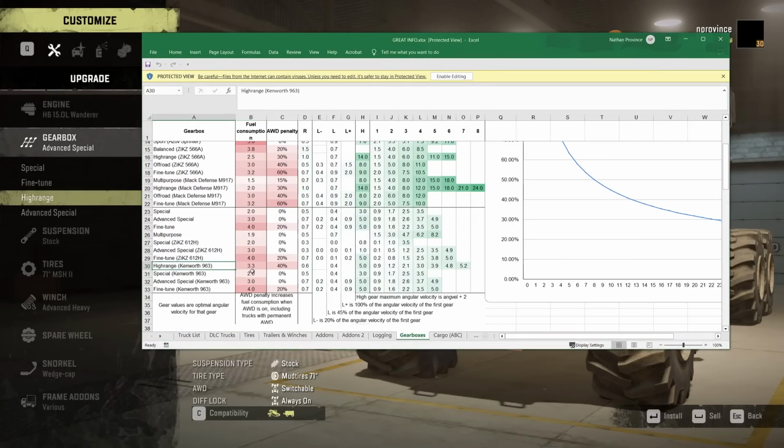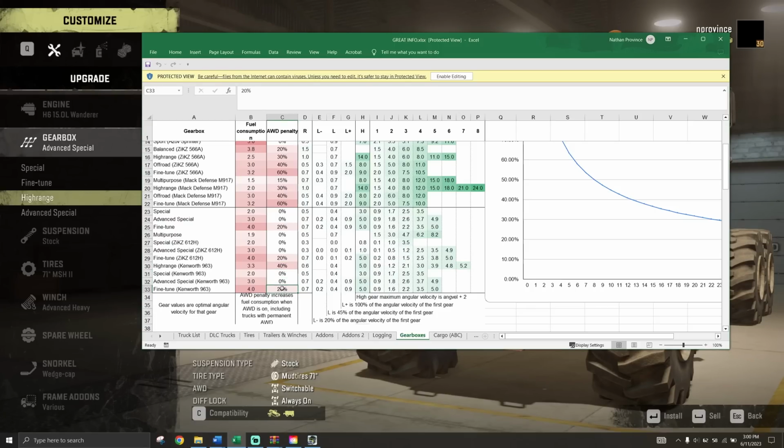So here is the high range, 7 gears. The standard all-wheel drive penalty as usual. High gear pretty much works as intended, I think, for most of these. If you guys have seen some irregularities with high gear, as we have seen with the Zix 612 Hotel, just let me know in the comments. Hopefully they get that fixed, or put that in the PTS suggestions for Sabre to fix as well.